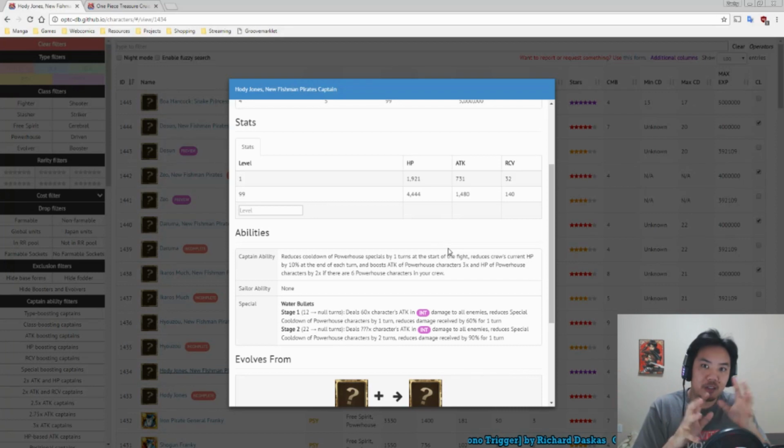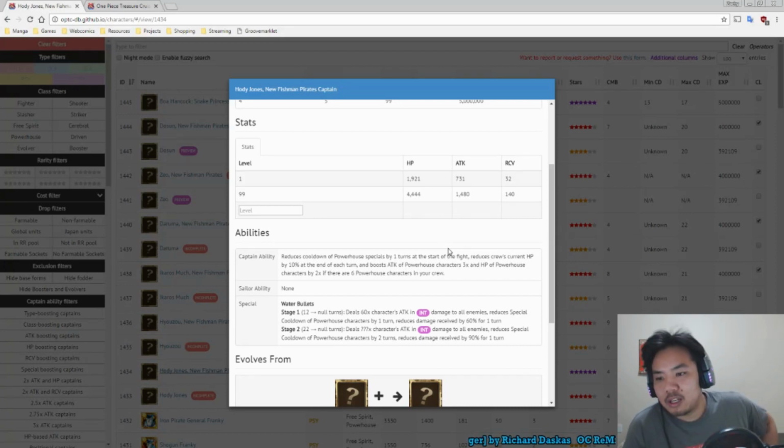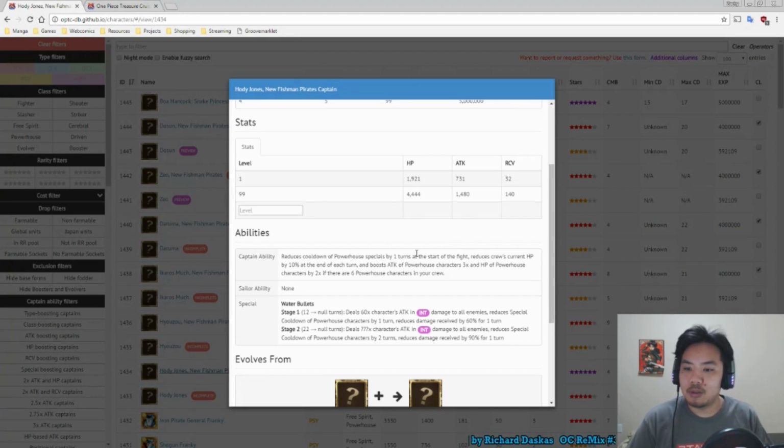If you get all of them together, you have a great Powerhouse team. So, Hody Jones's captain ability reduces the cooldown of Powerhouse characters by 1 turn at the start of a fight. He cuts your health by 10% at the end of each turn, which normally is not that great of a thing, but he boosts your attack of Powerhouse characters by 3 times and your health by 2 times if you have 6 Powerhouse characters on your team.